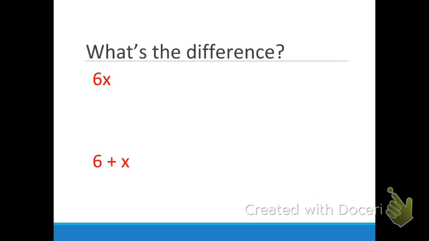So next to 6x, I want you to write it out the long way. Because if we have 6 times x, that really means we have x plus x. Write this, okay? Plus x plus x plus x plus x. That's 6 of them. That's what that means, because multiplication is simply a faster way of adding. So 6x is the same as all those x's added together. Write this, please.